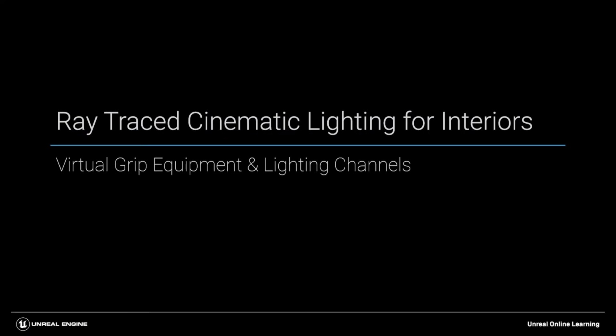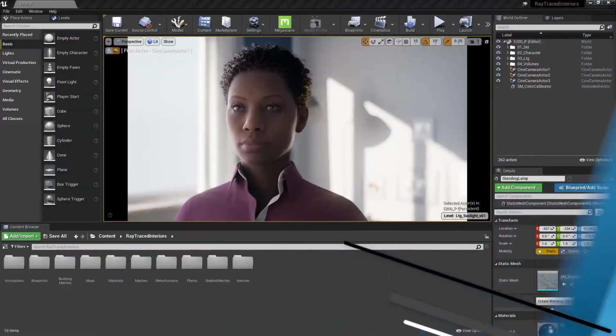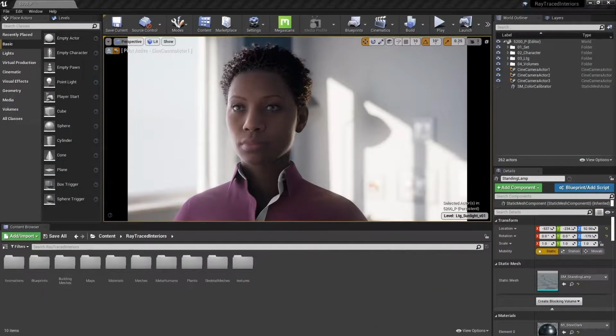In this module, we'll take a look at what techniques we might want to recreate in Unreal Engine, as well as some tricks that simply aren't possible in the real physical world. In live action filmmaking, a huge part of a cinematographer's toolset involves the use of grip equipment. Grip equipment consists of a lot of different things in filmmaking in general, but in large part, it helps to take away and shape light in your scene.